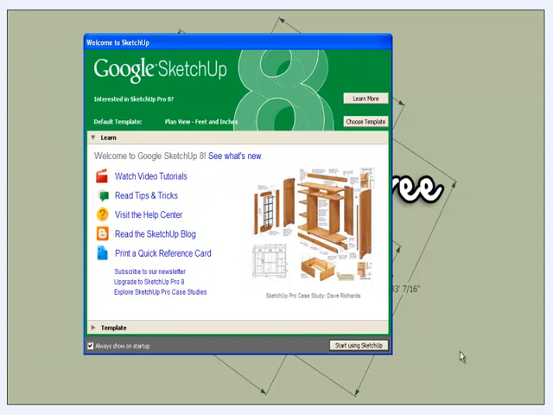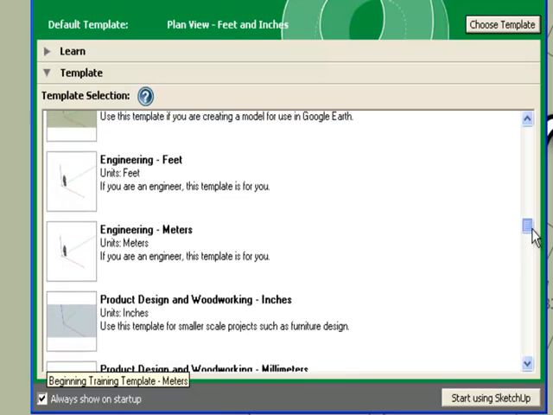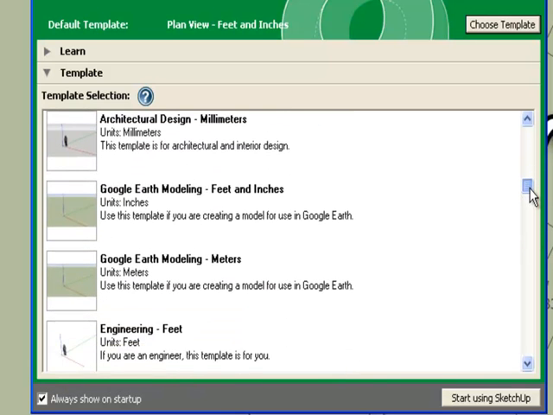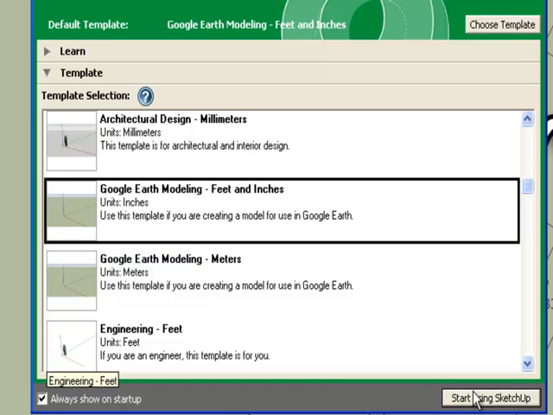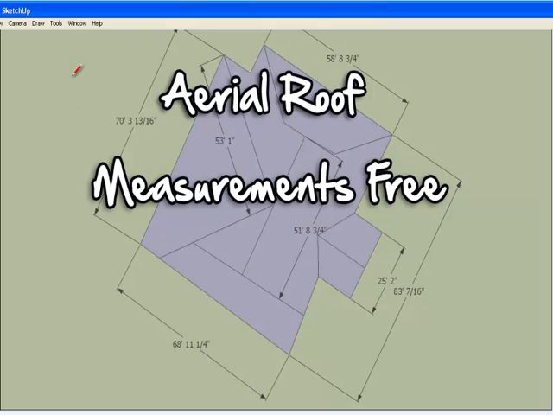You'll be able to load the templates. You can pick different templates. You can actually load it up with, what I like, the green look. It looks pretty sharp. We use this all the time. Now, on all my estimates, I do it all. So I basically go like this, start using Google SketchUp. It's going to load it right in.